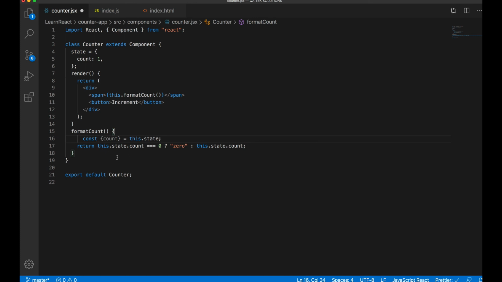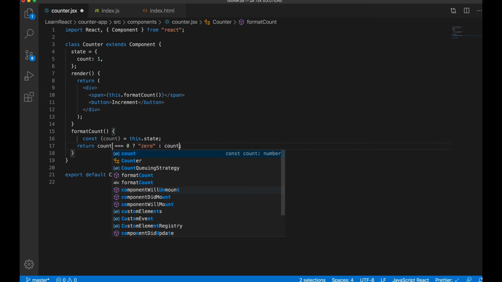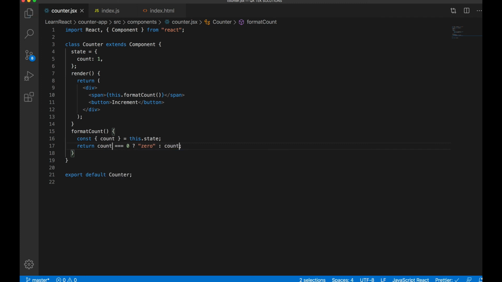Then instead of this whole thing, we select all together, Command D to change. Save it. So this is another way of creating a constant that you can do in JavaScript.